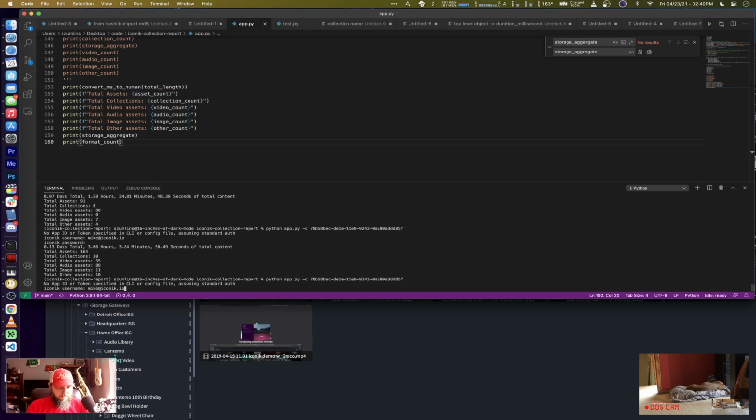All right, we got all our assets. Now we've got a bunch of different keys in here. What we have to do is loop through all the keys in the dict, look up the names of those storages, and then build another nice little visible list of all that. We also want to add all those numbers up so we can see the absolute total amount of assets in there.